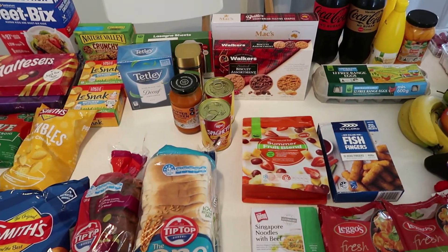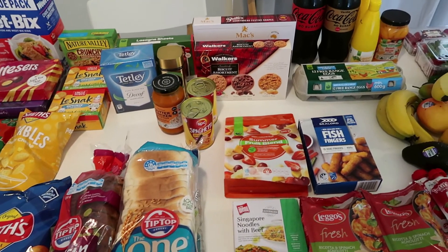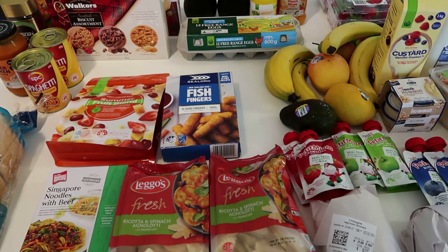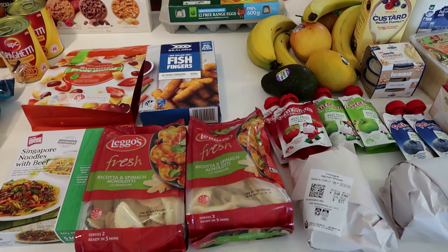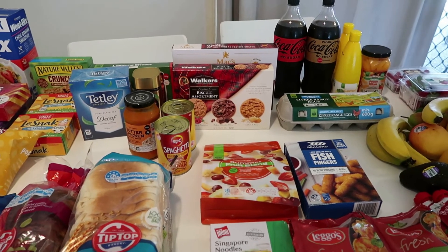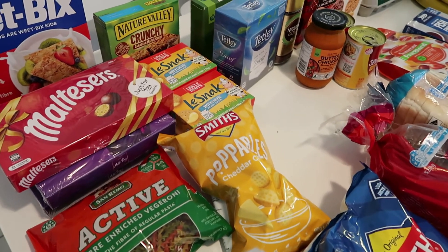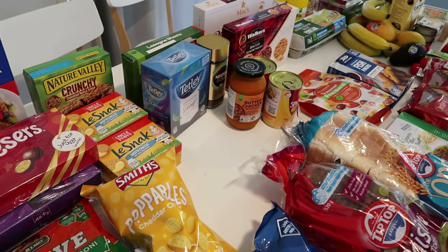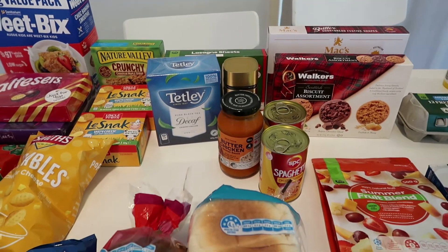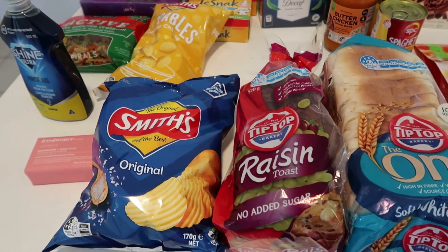I feel good that I've got a few little things for Christmas - last week I got the turkey and things like that. It soon adds up if you don't do it gradually before Christmas rather than leaving it all to the end. I'm also building up my Everyday Rewards card to potentially pay for Christmas lunch. That's my haul - I hope I've given you some dinner ideas, and I've got Christmas baking videos coming soon. Thanks everyone, bye!